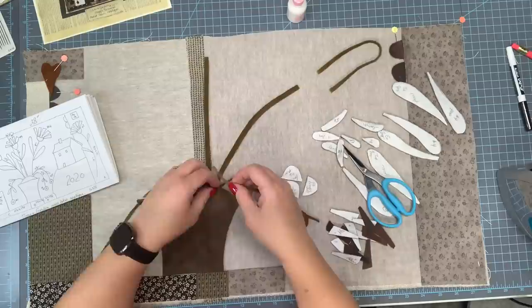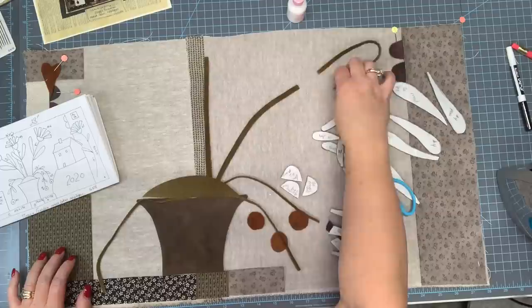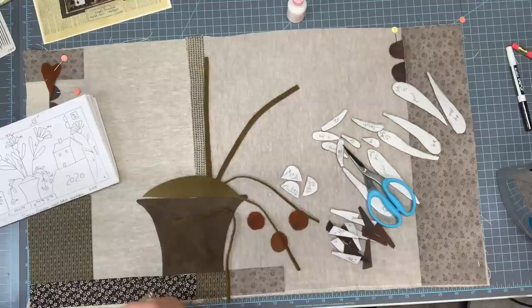This isn't final placement. I'm just messing around. I'm just kind of laying it out, and then we'll get final placement in a little bit. Okay, so we have this one. Now we only have one left. Oh, this one's 8 inches. Let's make sure that this one's 8 inches. So, right there.